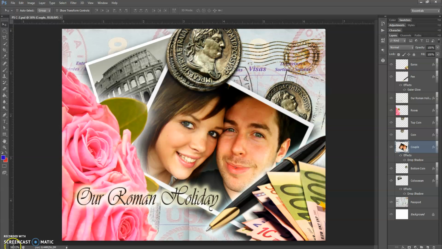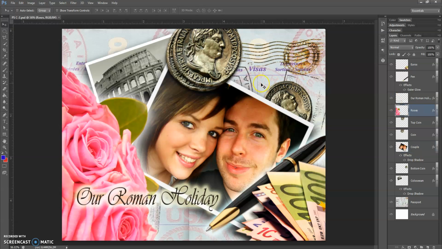So we're actually going to use our layer mask on the flower layer, and what we're trying to mask is our green leaves here. The green leaves are slightly distracting, but I'm not sure that we want to delete them entirely. So we want to see what our graphic could look like if we were to remove the leaves. The first thing that we need to do is target our roses layer.